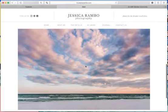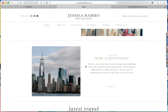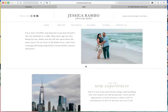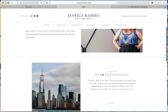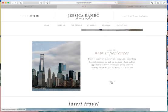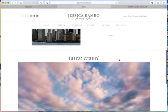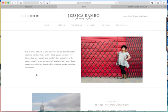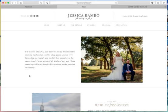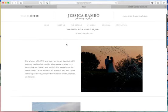But I love this. If I were someone who was drawn to people who were adventurous and loved traveling, and I do love to travel, I think that would be an immediate bond that I would have with you. And I love this. This is really great. The only other thing I would say is go ahead and add somewhere on here for people to get in touch with you. Every single page should have a link right here that says like, hey, let's hang out and chat, or let's go grab coffee together, and then a click here that takes you to the contact page. Other than that, I think this looks awesome.